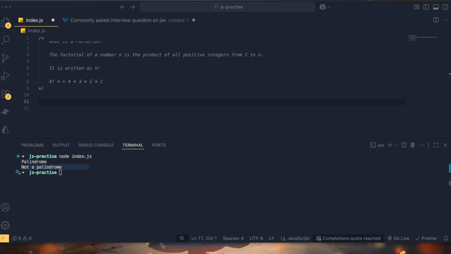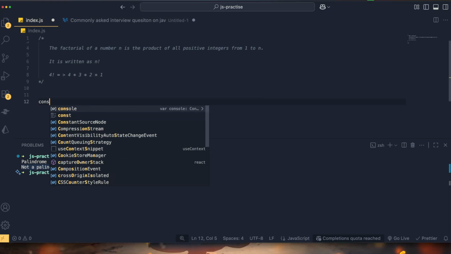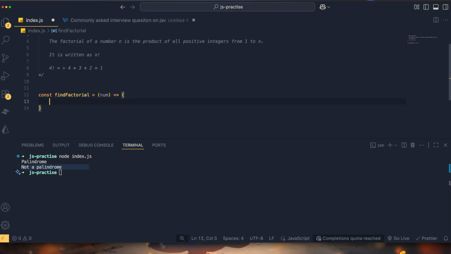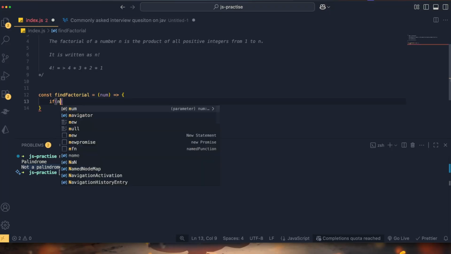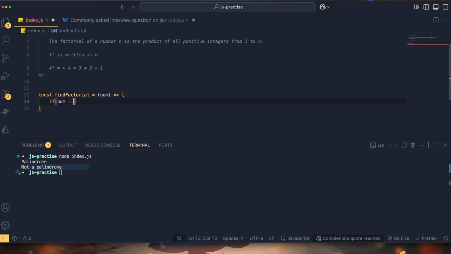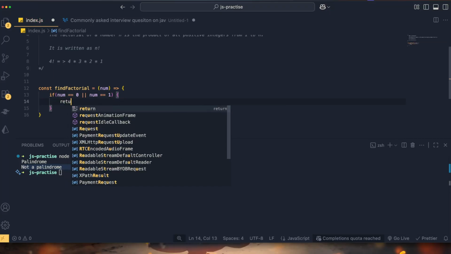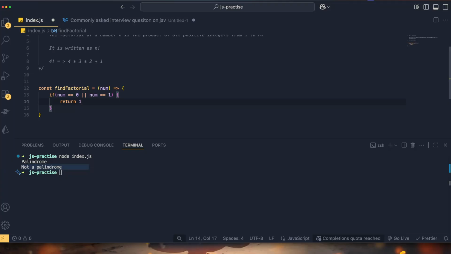So let me write that. For instance, const findFactorial equals an arrow function that takes the number. If the number is equal to 0, or if the given number is equal to 1 itself, I need to return 1.